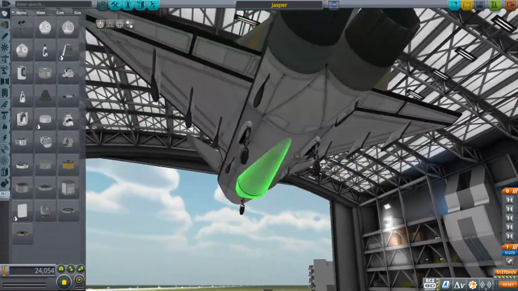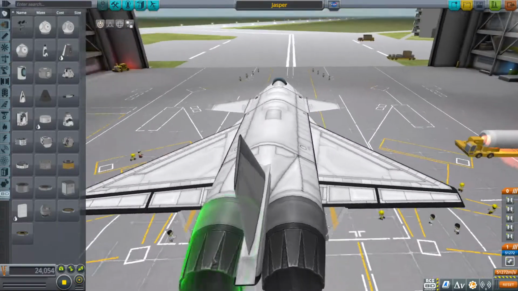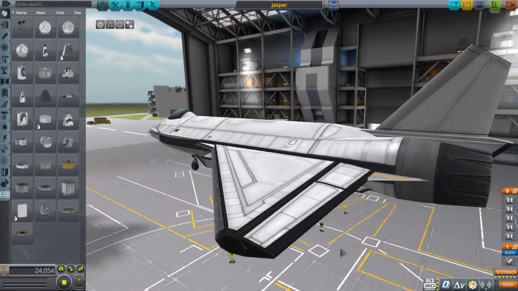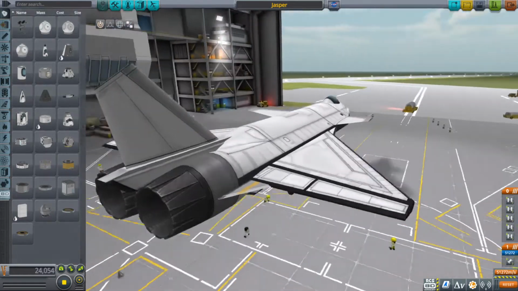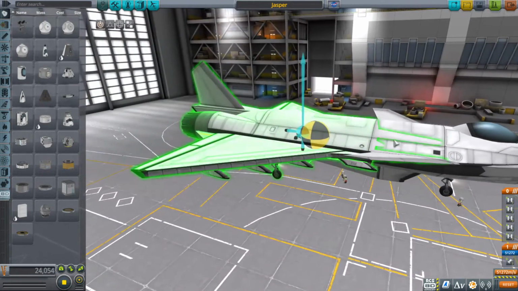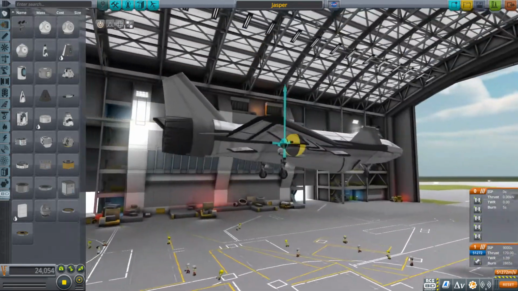You can see that this has multiple hard points for connecting things. I forget what directly inspired it. It's obviously inspired by a European design, considering they are the masters of the delta wing. But as you can see, this is a relatively simple design, got a pretty large fuselage, plenty of fuel, got a thrust-to-weight ratio of 1.39, so quite ridiculously high.